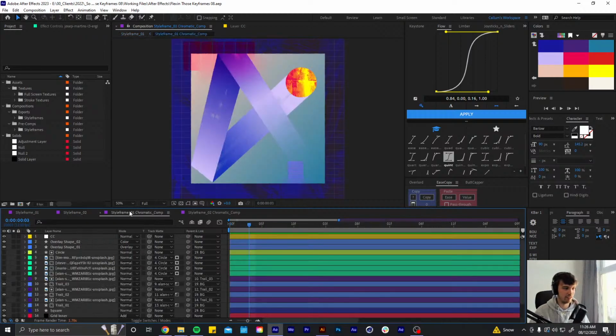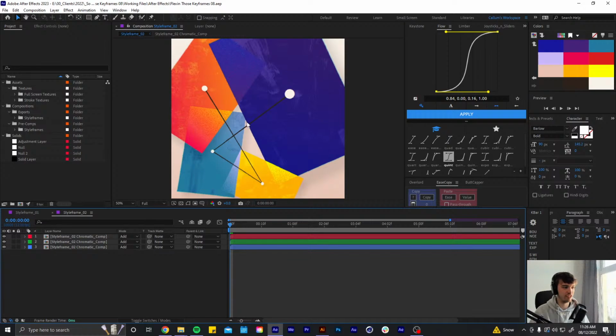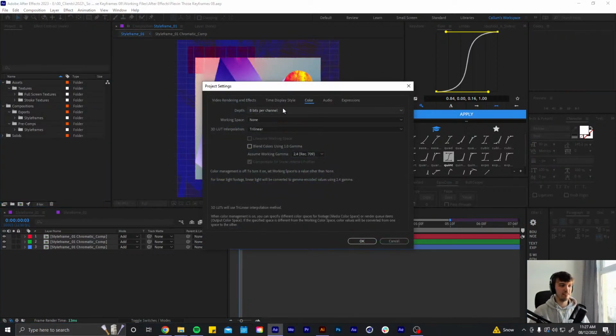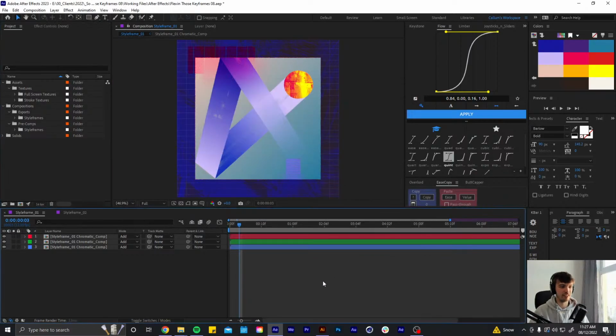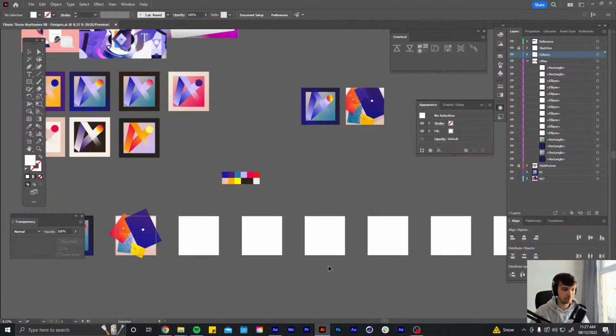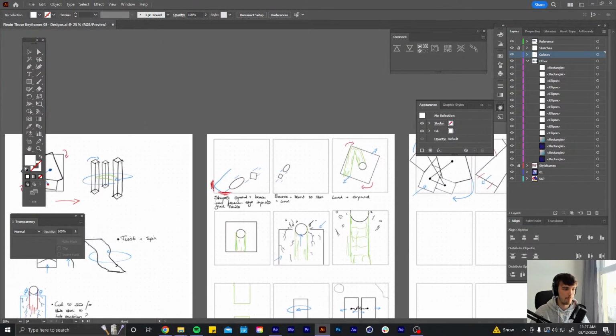So I think what I'm going to try to do is design some more frames and then do the same as I've done here and bring them into After Effects and figure out what textures I want to use and what it's going to look like. And then I will start animating. So I don't know how far I'm going to get today, but just see how it goes. So what do I want to design next?